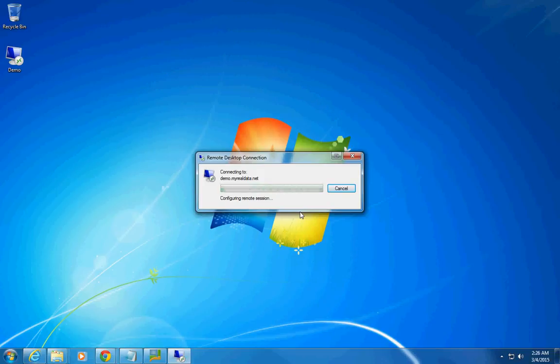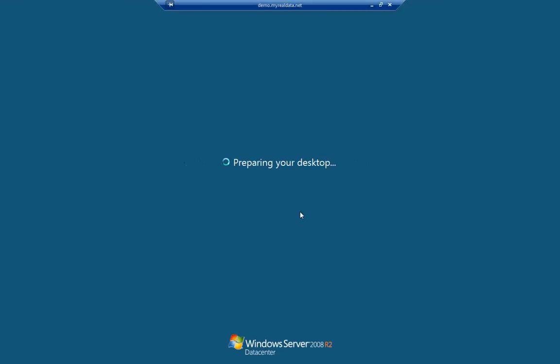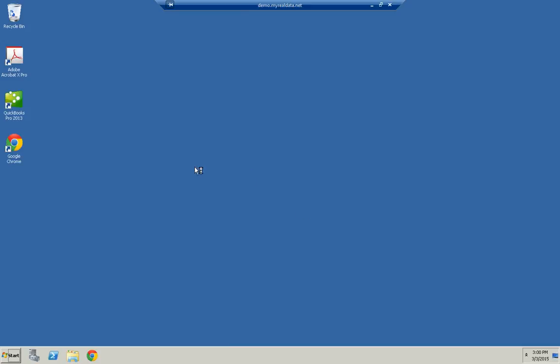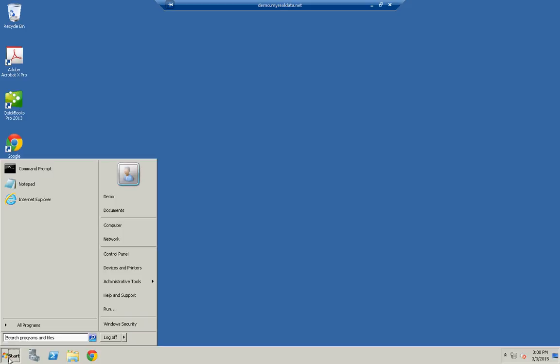As our server is coming up, you'll be able to see what programs are loaded on the server and how easy it is to work from our servers. So there you go, the server is already loaded up, and this is your server session. As you can see, you have the applications installed here, and you can work and save all your data on the cloud server. Now we're going to log out from here and click on start and then click on log off.